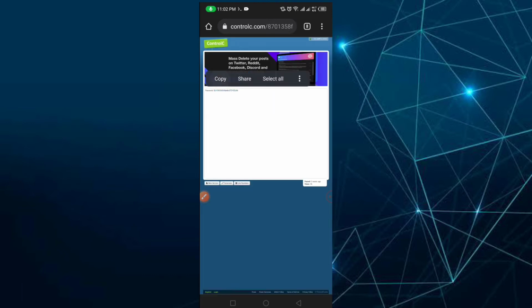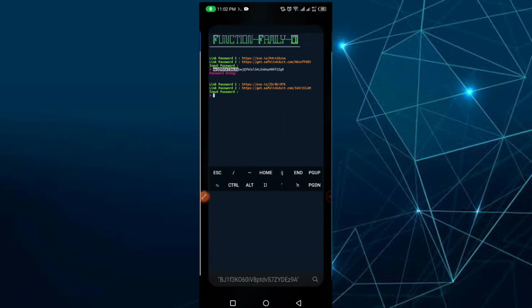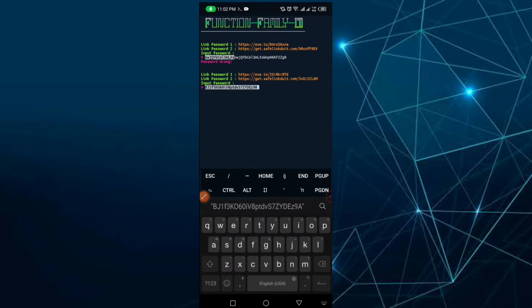Here is the password. Copy the password. Go to Termux. Paste it.